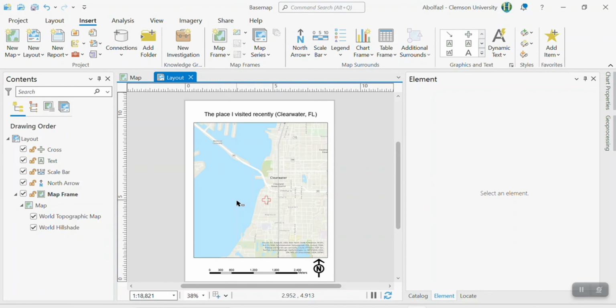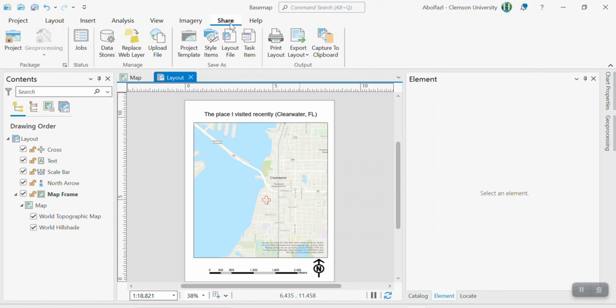After you're happy with your map, you need to export it, you need to share it with others, right? As JPEG, PDF, or even a package. So what you have to do is go to the Share tab. In the Share tab, you can share the project with other people.